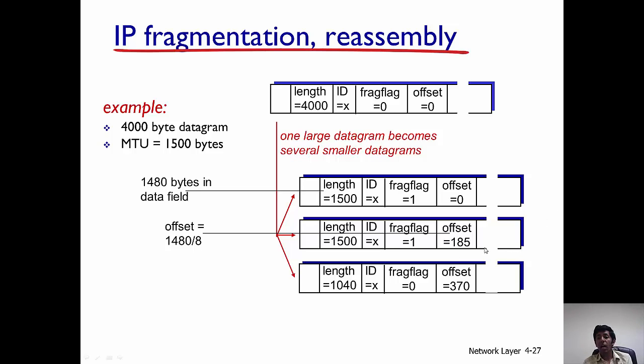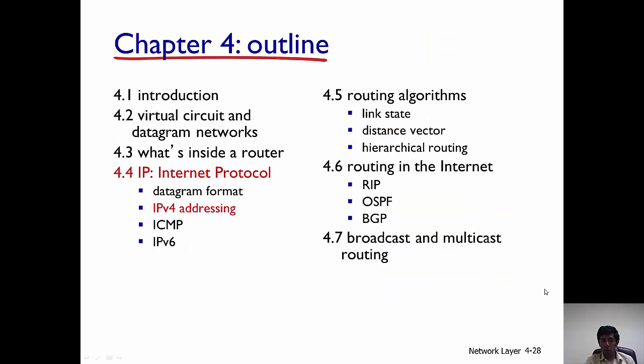It measures an indication of the number of bytes that have already been sent out. So the length of this data packet now is 1500 with 1480 bytes in the data field. This is basically the offset. It just says that there's the first one and this is the second one. The frag flag is also again set to one.